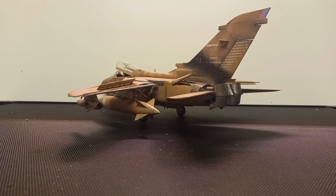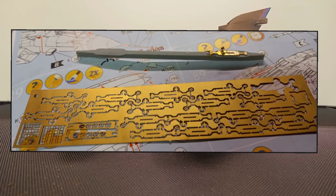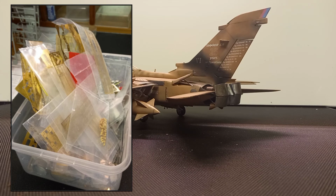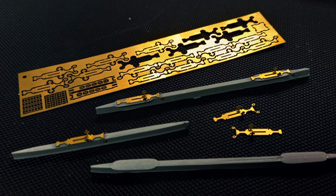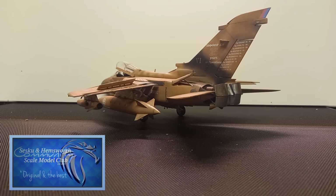However, me being me, you can see that I've added some photo etch to mine because I've got a bucket full of photo etch from an old kit that I had donated. And I just wanted to sort of tart mine up a little bit. Now, ordinarily, you can't see what I've done anyway because obviously it's underneath. So whether it was a waste of time or not, I just fancied doing it at the time. You don't have to go that way. I'm sure that everybody hasn't got a bucket full of photo etch like I've got. So for belly rails, it's just clamp them together and glue.